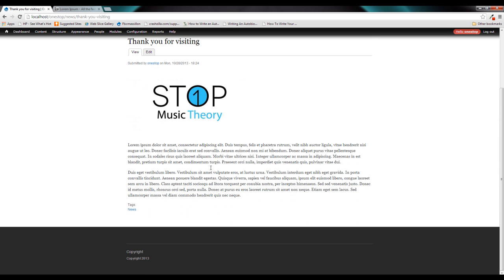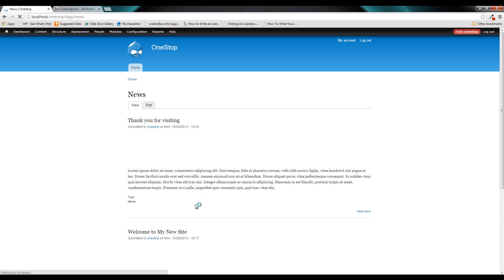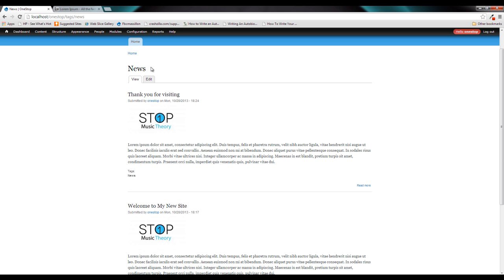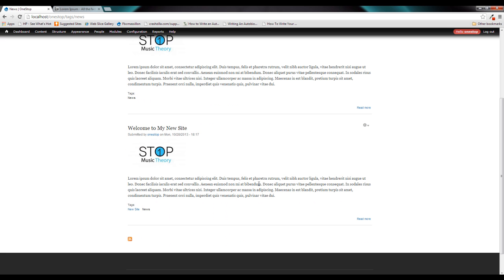Now at the bottom of this page, you can see here that the tags are displaying. And the cool thing about Drupal's taxonomy system, and we will cover this in greater detail in the upcoming tutorial, is that when you click on one of these tags, it's going to link you over to Drupal's taxonomy view page, and it's going to show you a listing of all of the news articles or any content type sharing that field that have been tagged with that specific term.